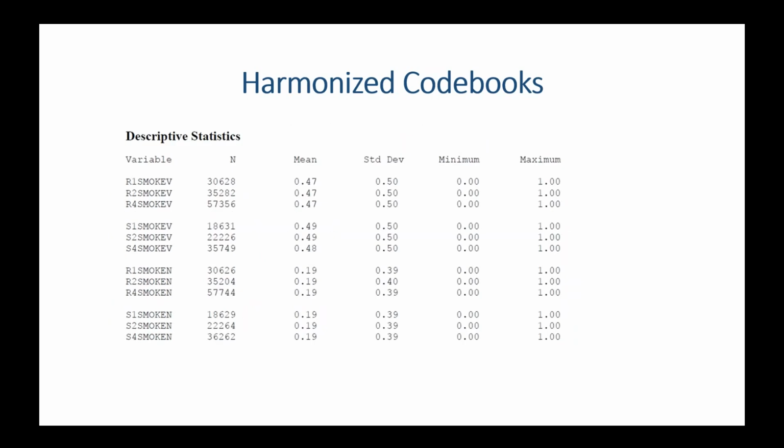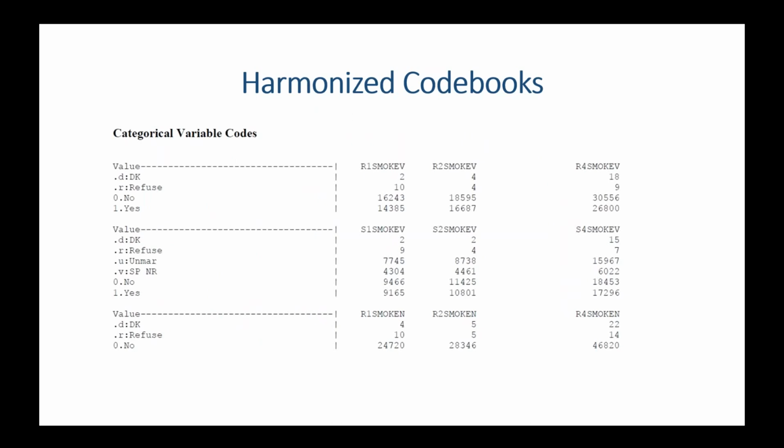We include some brief descriptive statistics. I just want to mention these are not population statistics because we haven't accounted for the weights, and weights are also always included. But these just give you an idea of how the data is distributed inside of the data set. Because it's a categorical variable, we'll tell you the codes they are and give you just an idea about the frequencies. You can see that we also use special missing values, which are available in SAS and Stata. So you can see we use .d if the person said don't know and .r if they refused to answer.